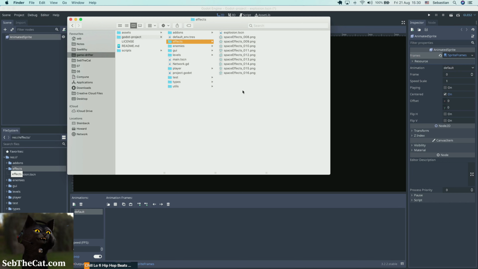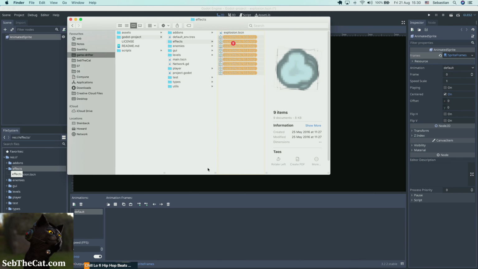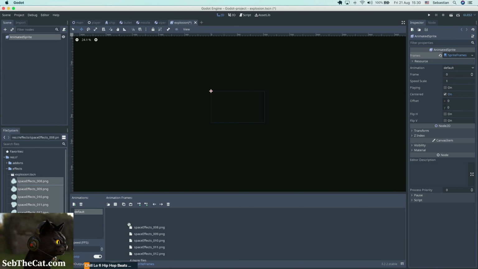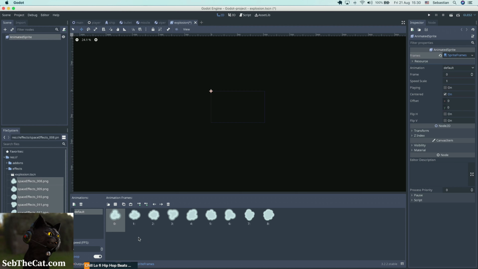Okay, sorry. So let's just drag these frames in here and see if it works. Didn't look like it worked. It's been a while since I've done an animated sprite, actually. Okay, here we go. Cool. And we want at least 30 frames a second, right?